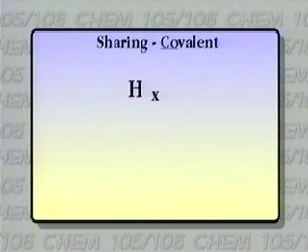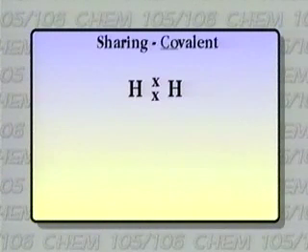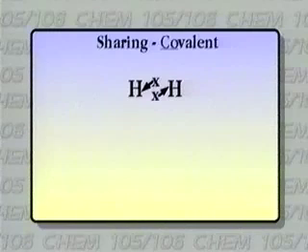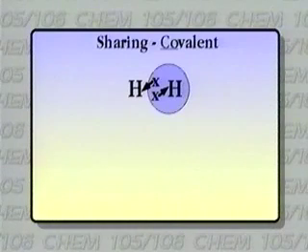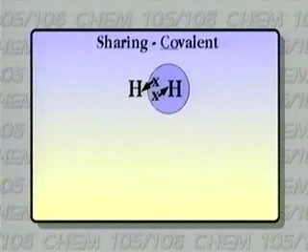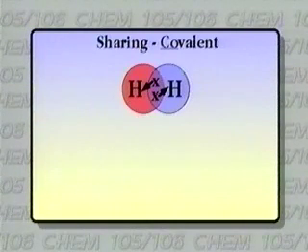And we'll have another hydrogen atom, and it has 1 electron. Now, if these two hydrogens were to come together, they might say, well, listen, I'm willing to share my electron with you if you're willing to share your electron with me. And in the process, this hydrogen over here would see 2 electrons around its nucleus, and this hydrogen over here would see 2 electrons around its nucleus. Now, what element has 2 electrons?